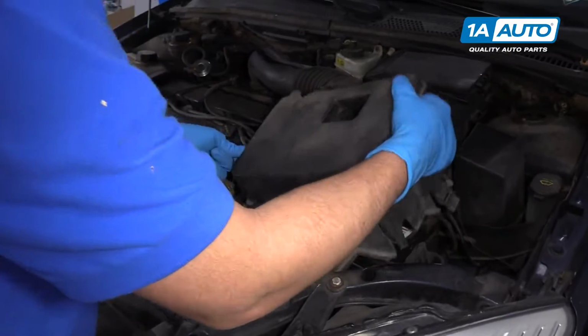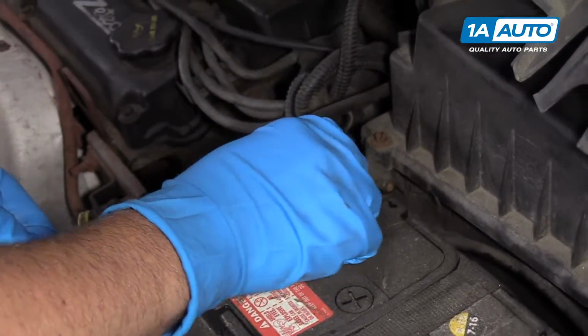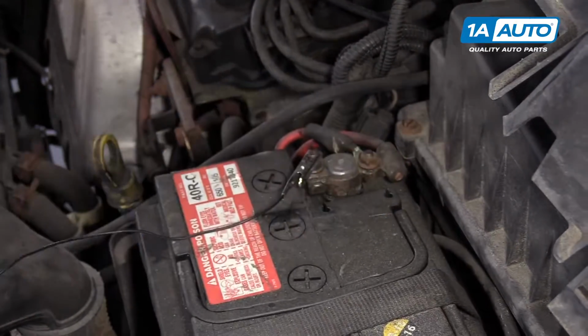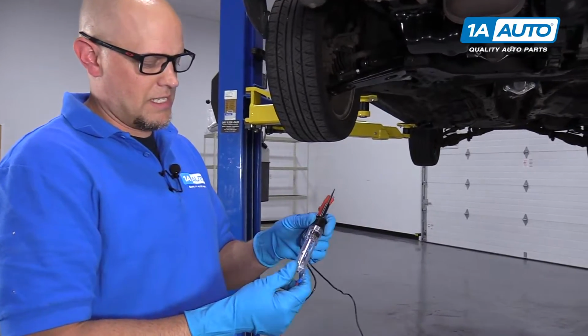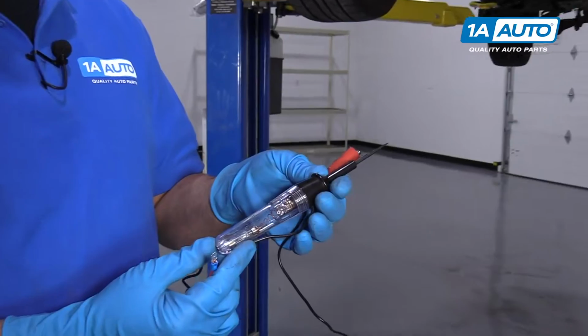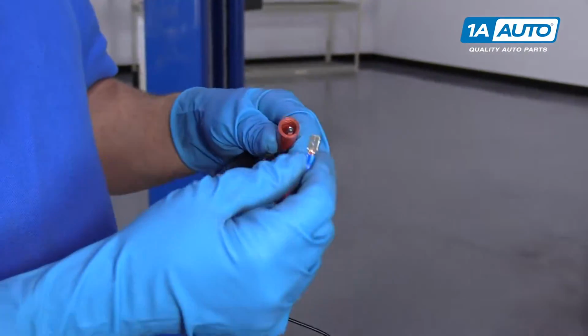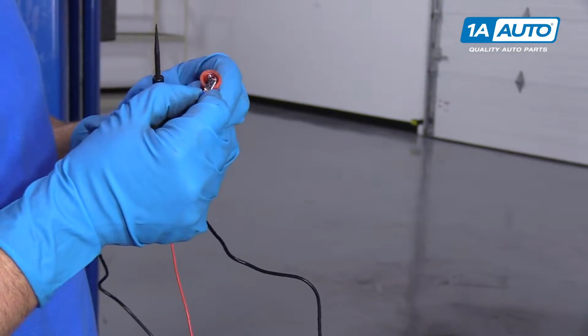Come over to the battery and we'll put that on the positive side, just like that. So here's our test light. This is a 12-volt test light. You can actually get these at 1aauto.com. We're going to connect it to our jumper harness with the alligator clips right here.